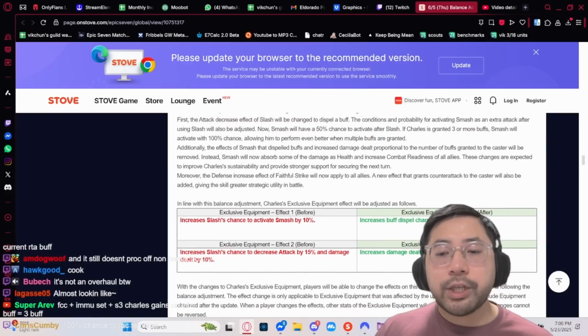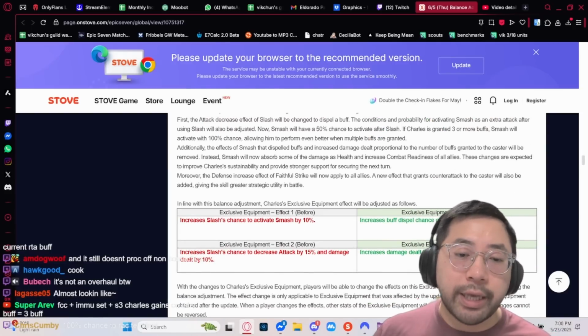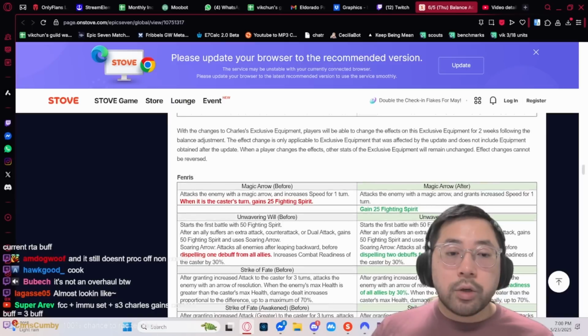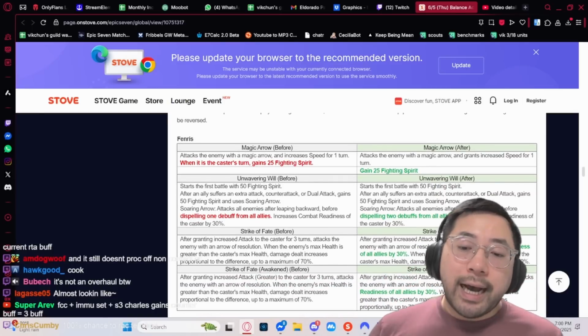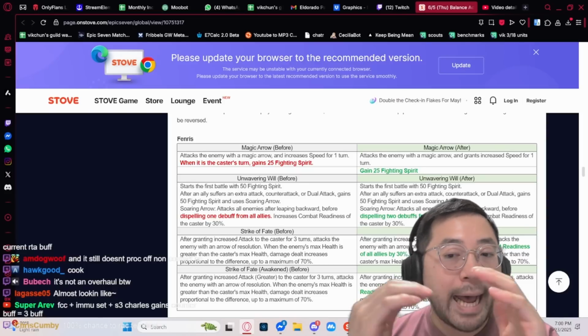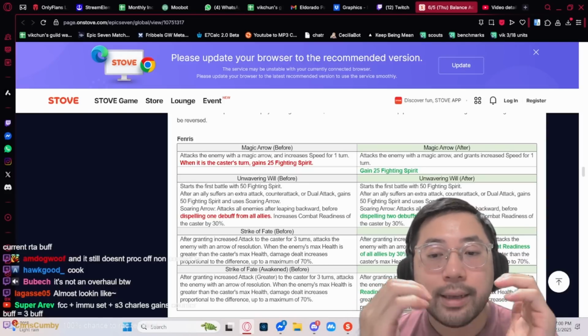Now, obviously, with that being changed, his exclusive equipments, we don't really care. If you want to exchange it, go ahead. If not, I also don't care, okay? So for Fenris, again, I use this word many times in this video, useless. I don't know what they're doing.